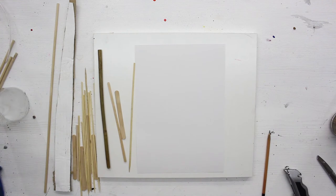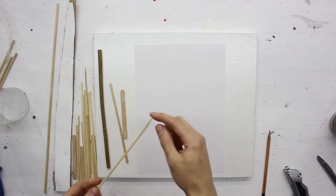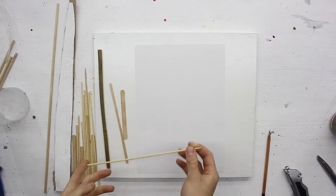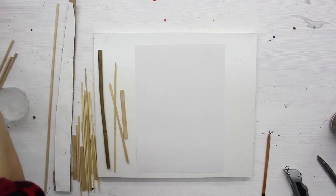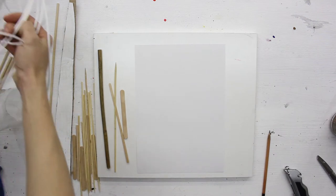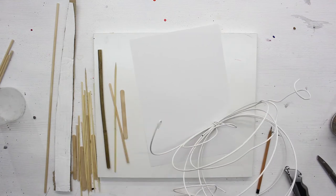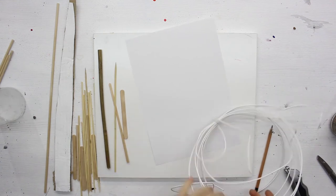If you're using things like these sticks and the wire, you need to be really, really careful, because especially with these sticks, they're quite sharp at the end, so just make sure you've got an adult nearby or maybe an adult helping you. One thing I always do is if I am going to use anything like wire, I always just bend the end over like that, and that stops it from being sharp.